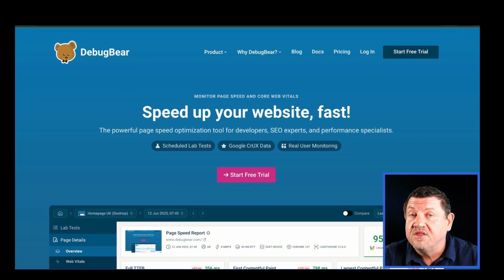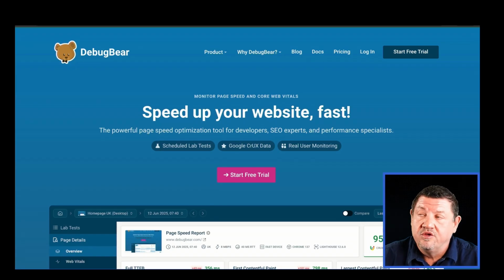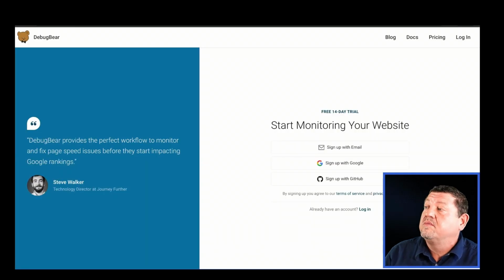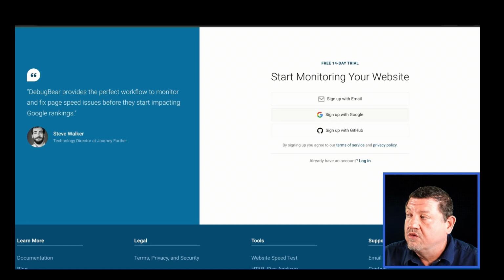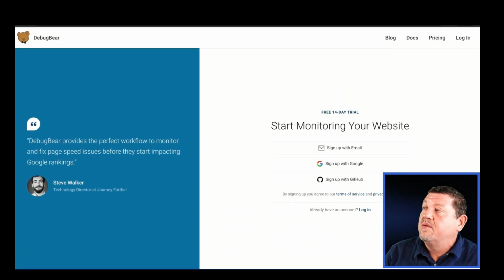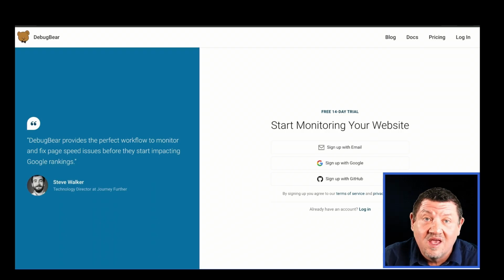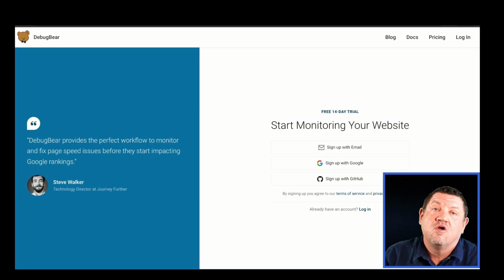We're going to be using DebugBear to take a look at what our website is doing today, and we're going to use both synthetic monitoring and real user monitoring to track the performance of our site for desktop users and mobile users. And the first step to doing that, if you're not already a DebugBear subscriber, you should probably start your free trial. You can either sign up with email, you can sign up with Google. I'm already a subscriber, but I highly recommend that if you need to stop the video and sign up, it's a quick, easy, couple of step process. Go ahead and get signed in and we'll go from there.